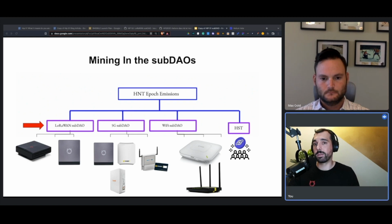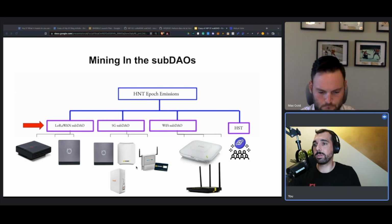If you have a radio up and running to some specification, we can get into that a little bit. There's indoor radios and outdoor radios. So you see the one on the bottom is an outdoor radio. They require certain specifications to be put outside with a certificate that would come from FreedomFi. You have to send in specific information that they want to show that you've installed this properly and that the GPS antenna is set up where it is and exactly where it's supposed to be. There's also the network access point, which is just to the right of that with a FreedomFi physical SIM card. Those will all be able to receive 5G mobile tokens.